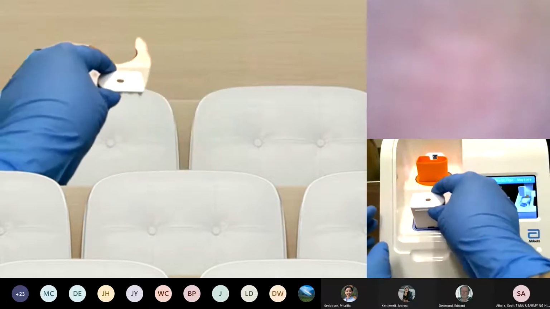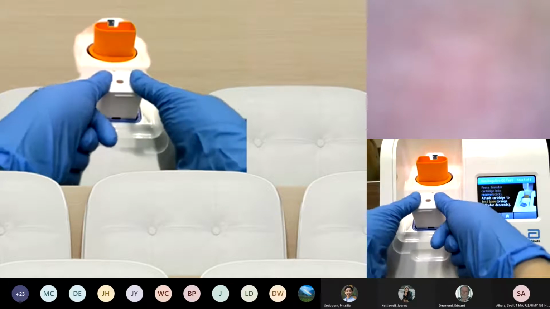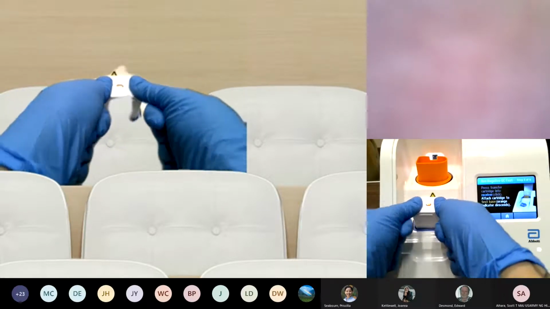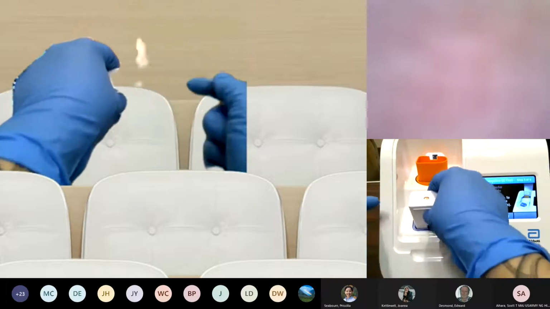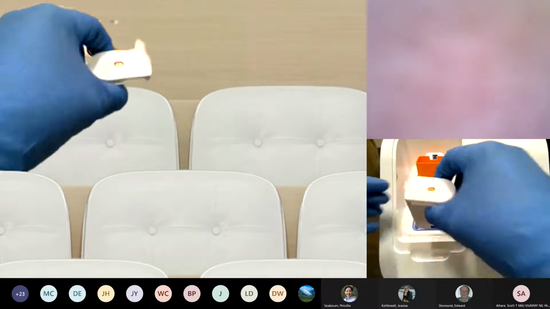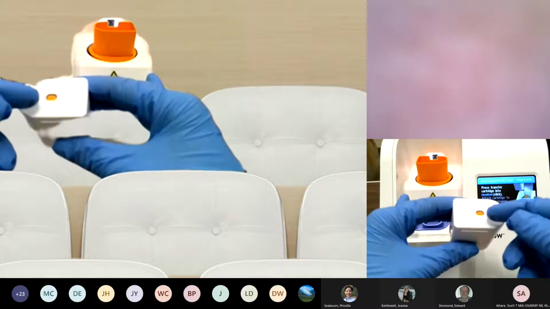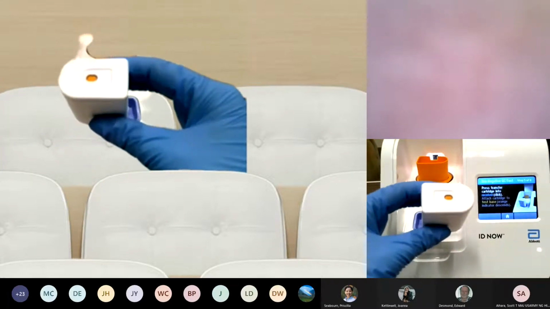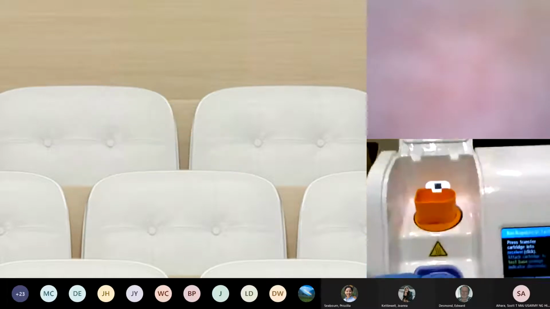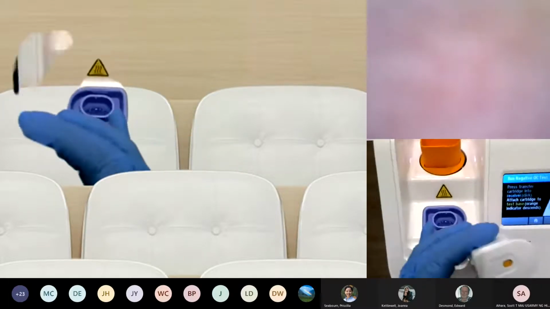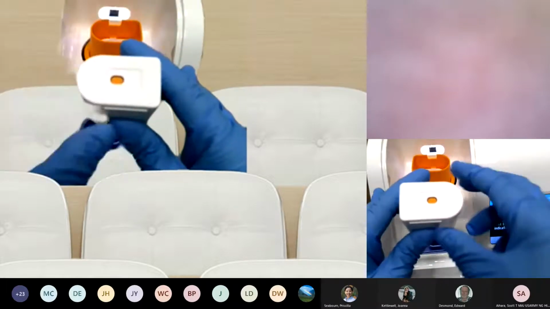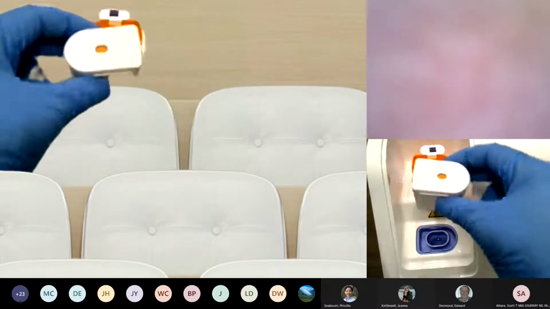So let's see what happens there. So you're going to push down. I always use 2 thumbs to push down on these things. You guys probably heard a click. That's fine, but you see that orange indicator that has lifted up. Now what I'm going to do is move my camera to show you a better view. Okay, so that means that there's sample inside of this cartridge.